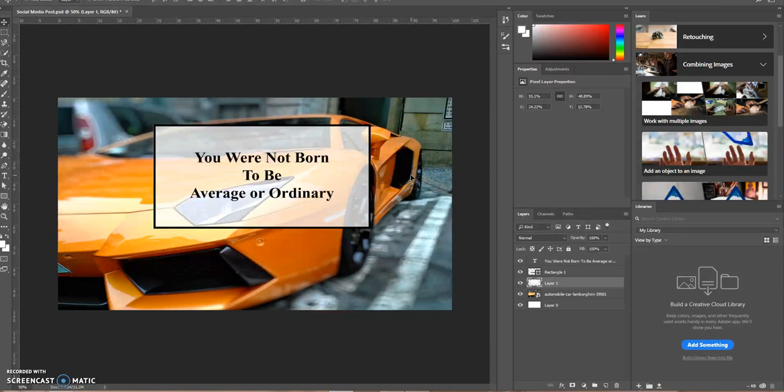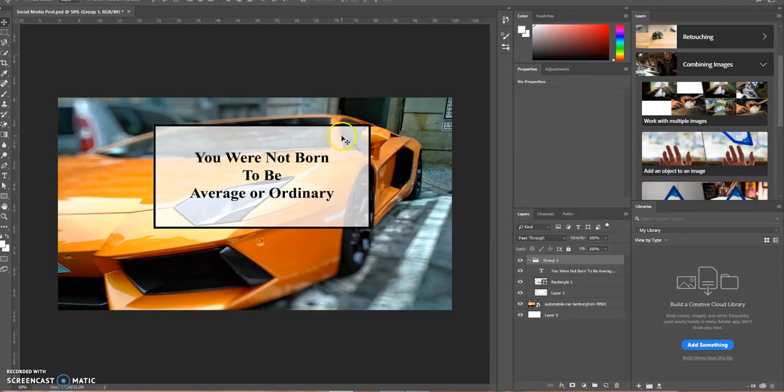Okay, the other way is you could group layers together. So if I wanted to group layers together, I still do a multiple select on these by holding down the Control key and clicking on each one, and coming down here and clicking on this folder icon. It says create a new group. I click on that, and as you can see now, in this layers panel, all three of these are now grouped together.